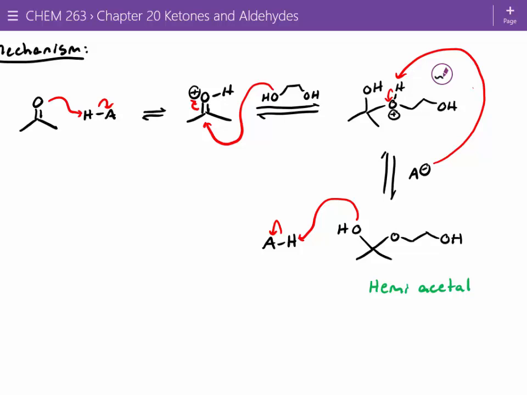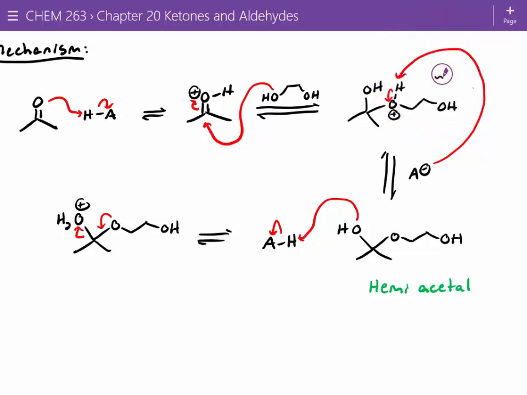It can get kicked off as a leaving group, right? Our other alcohol can't get kicked off as a leaving group because it doesn't have lone pairs nearby to kick it off. So we've got water as our leaving group, and it's in close proximity to the oxygen over here. So we can say, well, these lone pairs can go down and kick off the water.